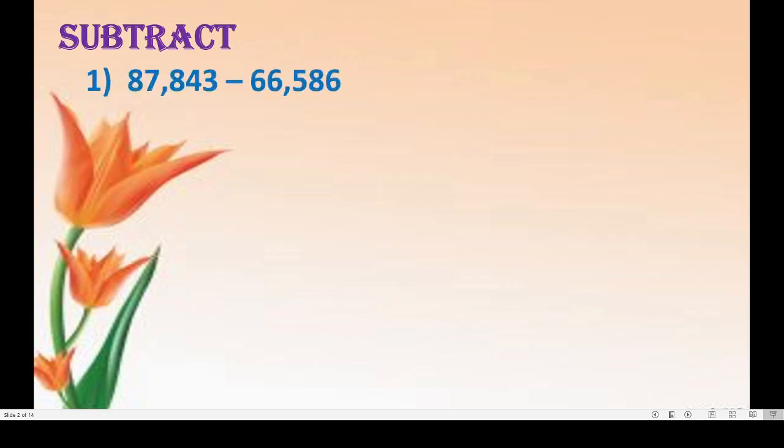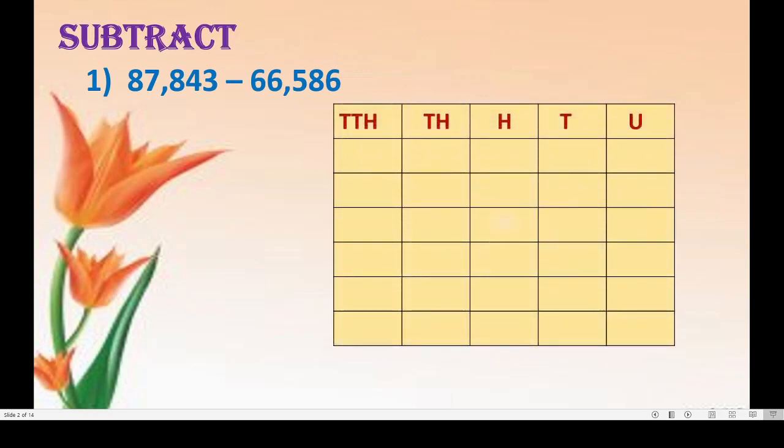Subtract. First, we will do one simple subtraction in the table. Then we will move to our word problems. Here you can see the sum, correct? This is in horizontal arrangement. We will arrange this sum in vertical arrangement. See this, we will write. We always write numbers from unit place, that you know, isn't it?